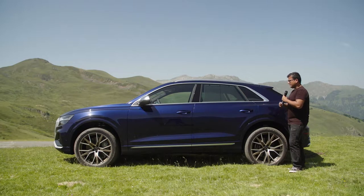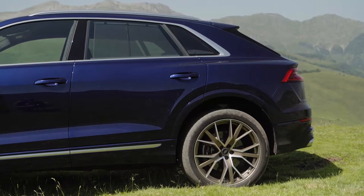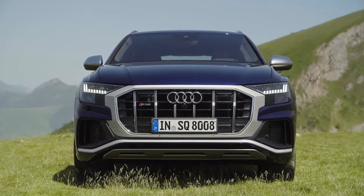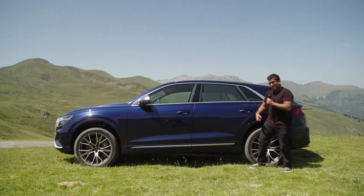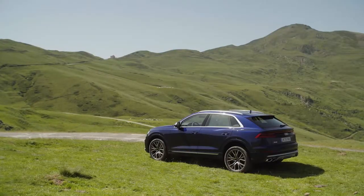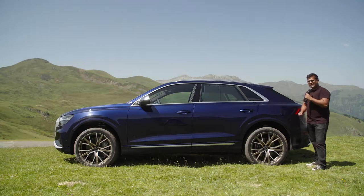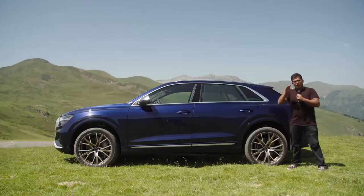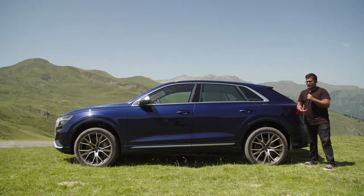The side profile of the SQ8 is trying to hark back to a lot of the elements that made the original Quattro philosophy really great. We see some nice haunches around the wheel arches, a large mask in the front, contrasting color casing for the rear view mirror, another dash of contrasting color along the bottom. The wheel arches are also in the body color rather than black cladding, so this visually lowers the car and makes it a little bit more sporty. The core of the Q8 is this roof line — while some of the other coupe SUVs like the BMWs and the Mercedes have a very rounded coupe roof in the back, this is more of a fastback, and I think it doesn't seem like a coupe at first from certain angles.